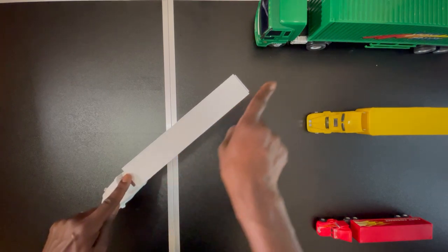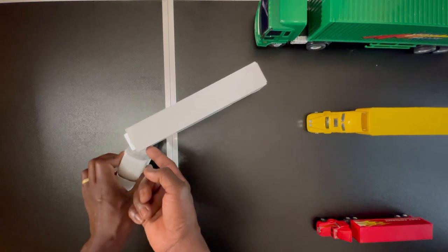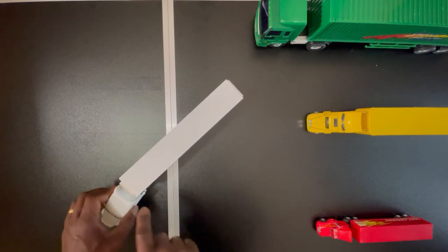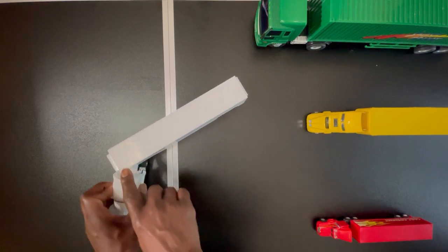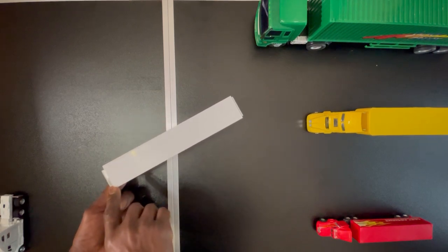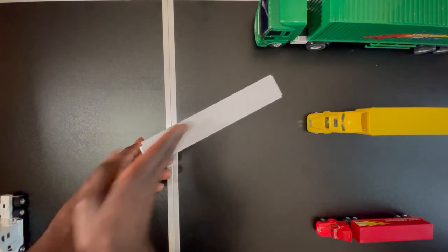I'm pushing the trailer back into the hole, but at the same time I have to turn my tractor in such a way that I'm causing this part to push like this. You want to think of how to push it that way while at the same time getting my tractor positioned here so it can push the trailer this side. I'm pushing back while also pushing here. When you imagine it in your head, you are imagining you are pushing back to go into the hole.